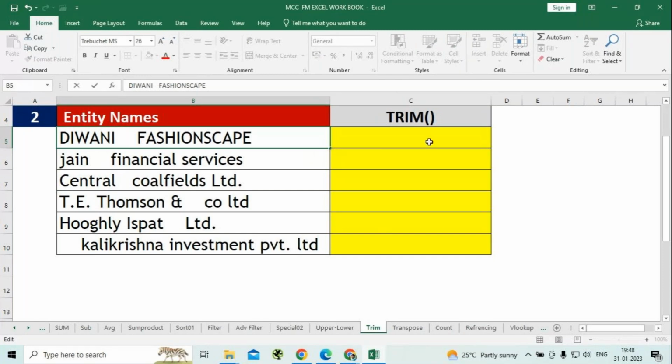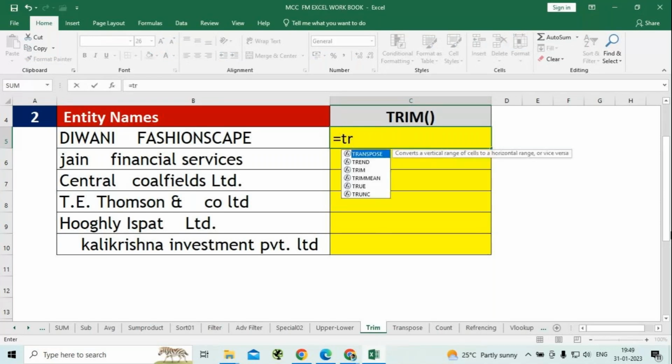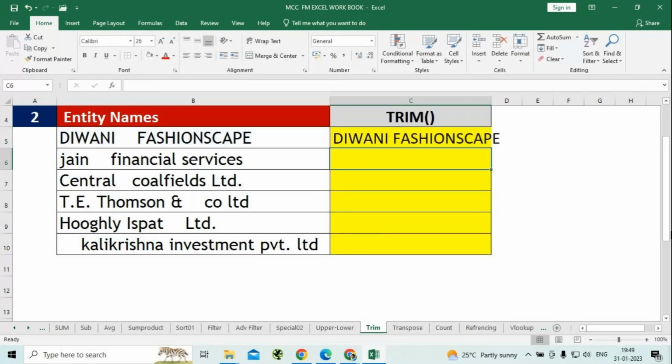I can use the TRIM function and remove the unnecessary spaces, the gap, and keep my content in a proper format.